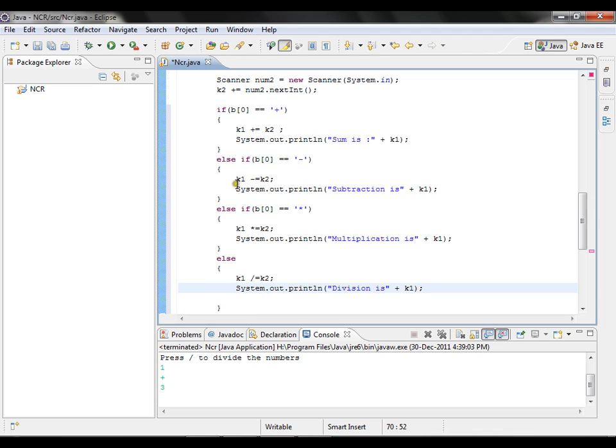Remember that, guys, these statements can be written like this: k1 is equal to k1 plus k2.